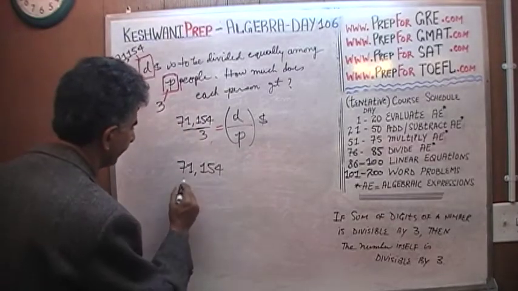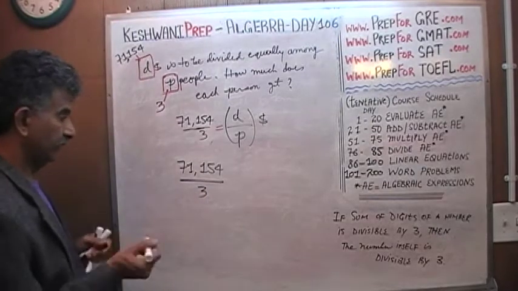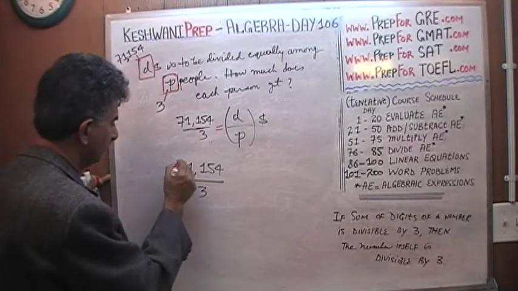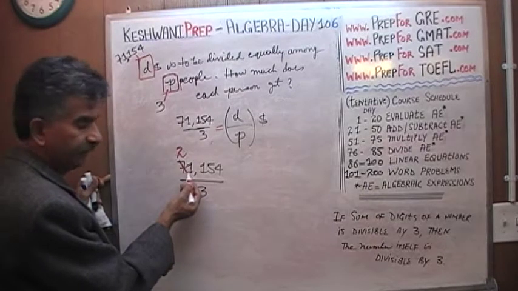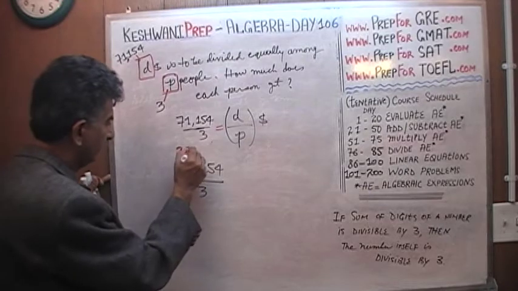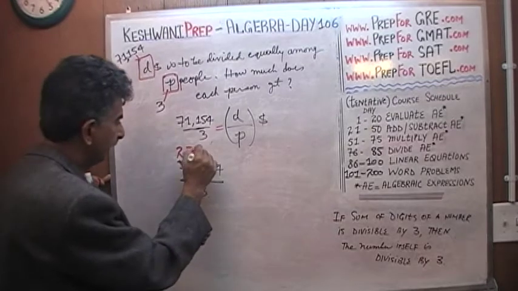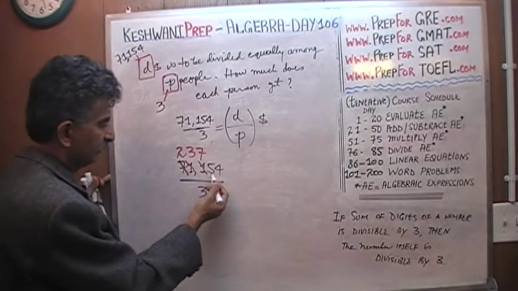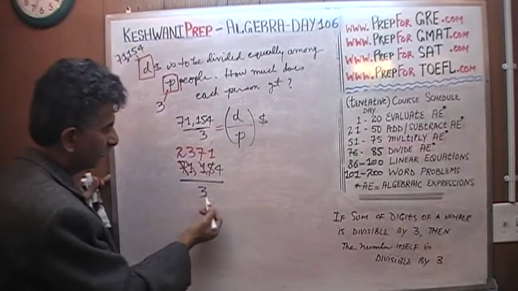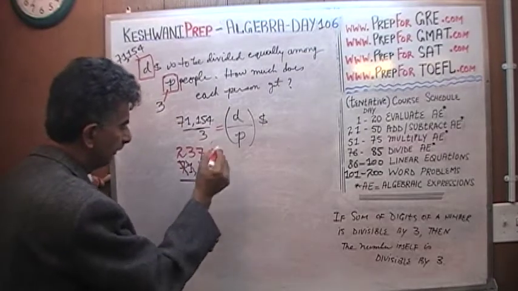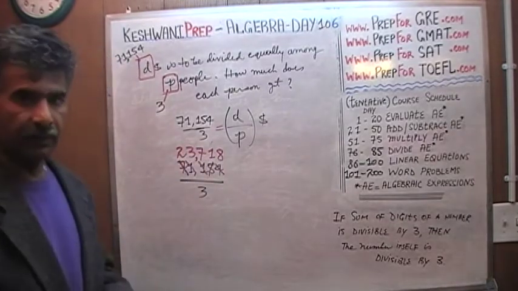Let's find out what it is. Let's divide that by 3. Nothing is going to change. Same as before, you will see. Nothing is going to change. 7 divided by 3 is 2. The remaining one goes here and joins this guy and becomes 11. 11 divided by 3. 11 has how many 3's? 11 has 3 threes. 3 threes are 9. The remaining 2 goes and joins this guy and becomes 21. How many 3's in 21? 21 has 7 threes. That's the case of this one. How many 3's in 5? 5 has only 1 three. The remaining 2 goes and joins this guy and becomes 24. How many 3's in 24? There are 8. There are 8 threes in 24. So, the answer is, everybody gets 23,718 dollars.